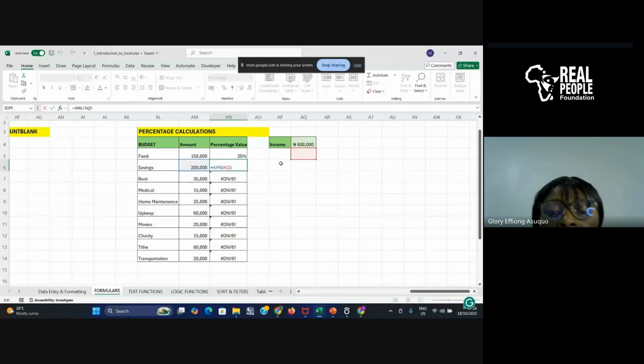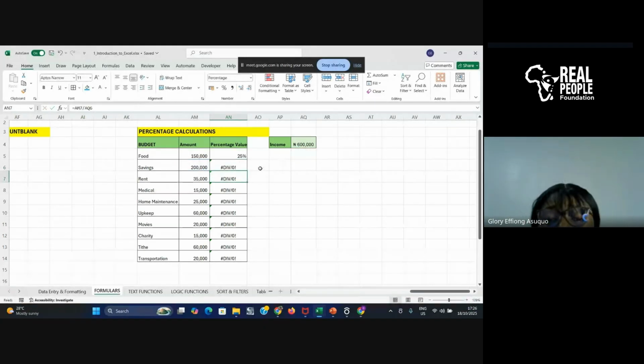So how do we fix this? In Excel, there's something we call absolute referencing and relative referencing. Relative is that Excel populates the formula according to the position of the cells. So it moves one step, it changes position. That's relative, changing position. If I populate this formula, it's going to move one step to a cell. That's how it moves in Excel.